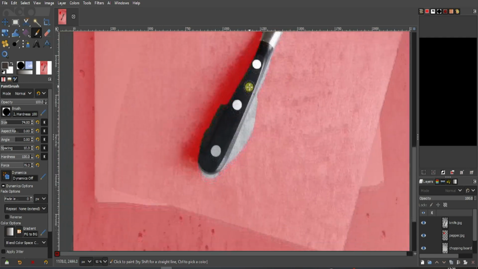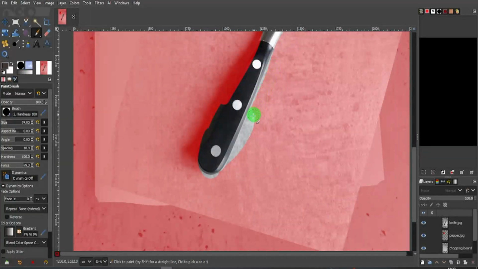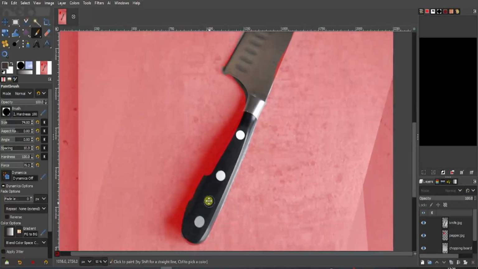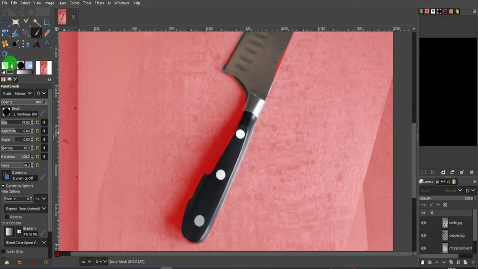Space and move my mouse just brings the image up, and lets me move the image around with the mouse, and let's flip back over to the white.